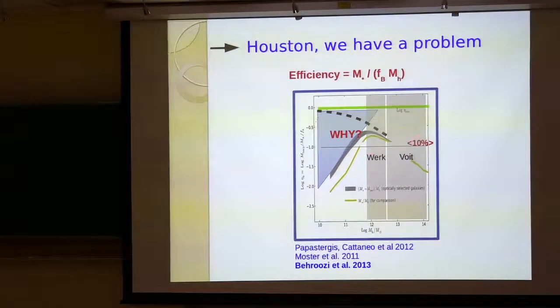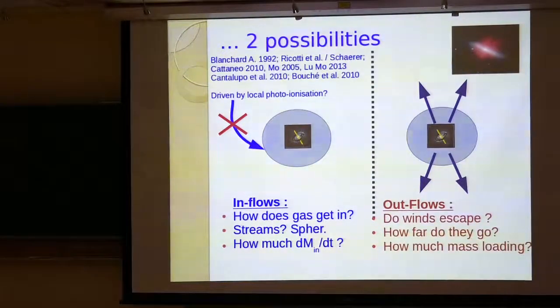Jessica has talked about the L star with the COS-Halos survey, and I would like to focus on the very low mass galaxies. And for that, we need to study outflows in particular, because the main explanation of this is that 90% or 99% of the baryons are being injected back into the IGM or CGM. In fact, there are really two possibilities for explaining this low baryon efficiency. You can either suppress accretion.